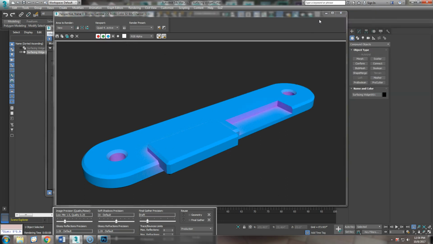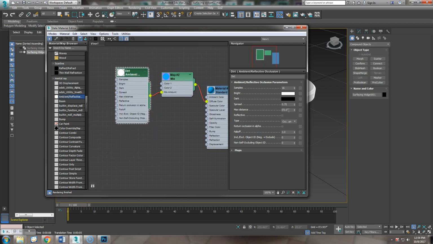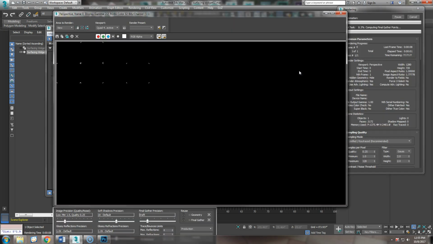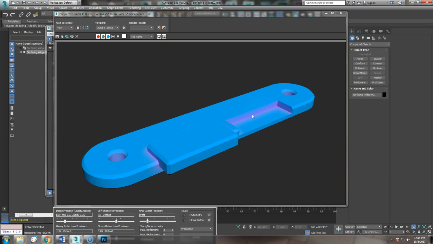Now, by default, it's not controlled very well, okay? If you go to its settings, this max distance is kind of confusing, I think, at first, because you would think that this is set to 0, and that means that it's not going to calculate anything, but what it really means is it's calculating all the way out to Pluto. There's no distance. And so we're going to come in here and tell it to start limiting how far it's going to be calculating, okay? How much we want this dirt to be coming in, because we're making this as a dirt map, okay? And now you can see that it's limiting how far it's going out there, okay, which is what I want.